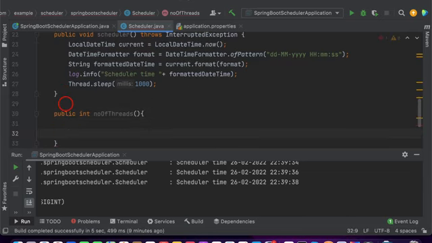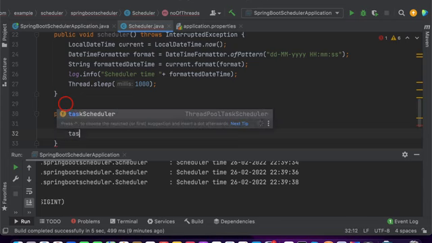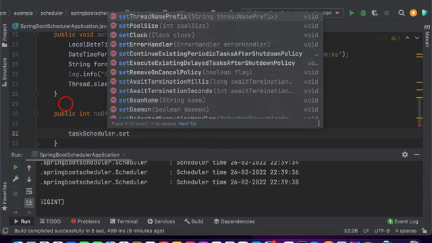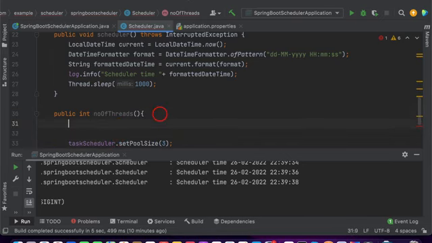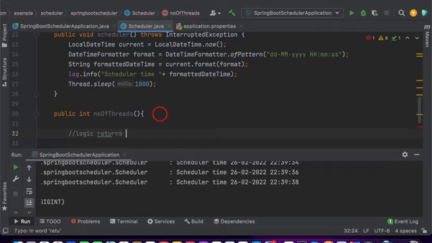So here you can use task scheduler dot set pool size to something, instead of 5, then you can add some 3 threads. So let's say you have some logic, and that logic returns 3.